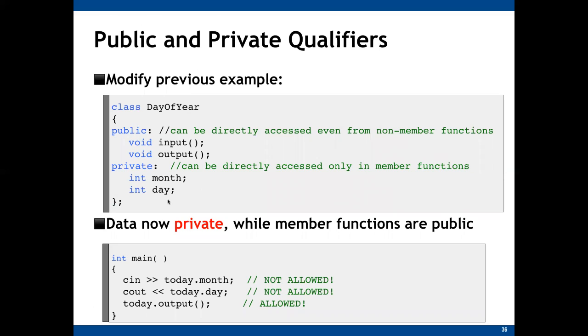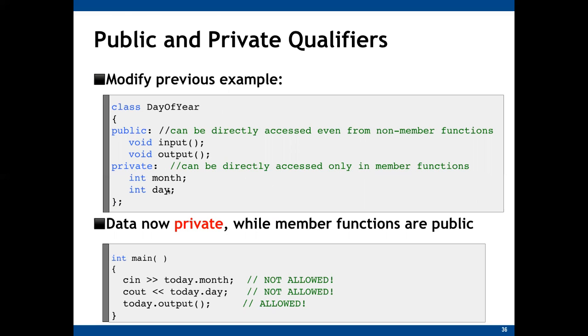All the items below private are said to be private, and this means that they are accessible only inside the class. So they can only be referenced in the member functions of the class. Here, the month and day member variables are private.